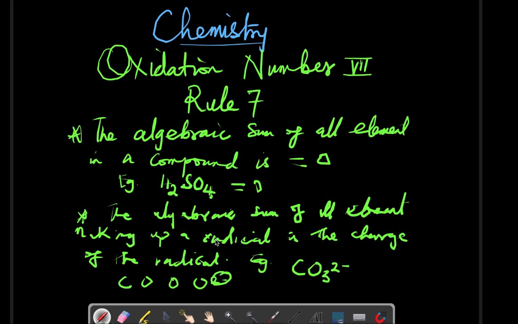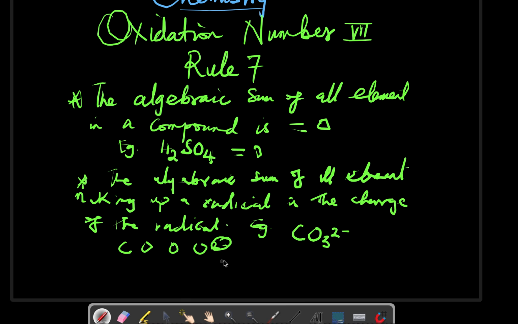So with this particular one, you can solve a lot of problems. Say, for instance, you're asked to find the oxidation number of sulfur in this SO4, this sulfate radical. It means that if I'm looking for the oxidation number of sulfur, sulfur will become X, which is the element I'm looking for, plus, remember I told you the oxidation number of oxygen in most states is -2. So -2 will multiply by this subscript, which is 4.